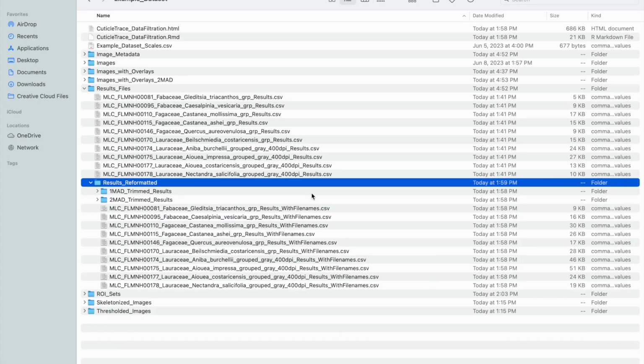So that is it. Thank you for sticking with this tutorial on how to use the CuticleTrace image processing toolkit. As you saw in the video, we went over everything you need to know to process images with CuticleTrace, but we did not go in depth into how to select input parameters for ImageJ macros.